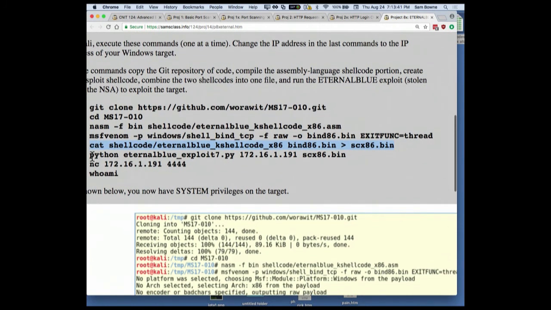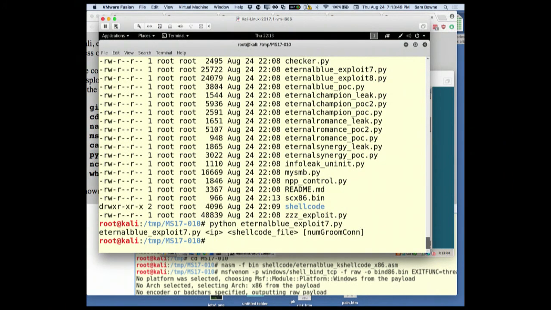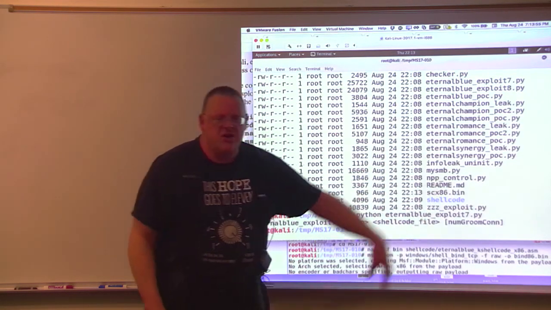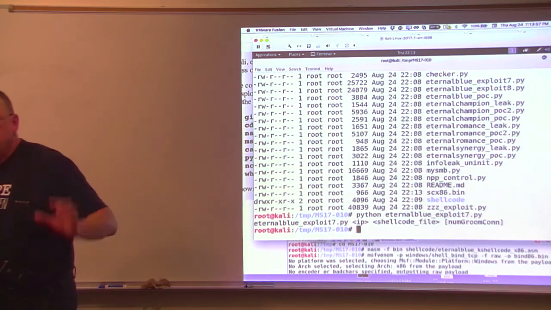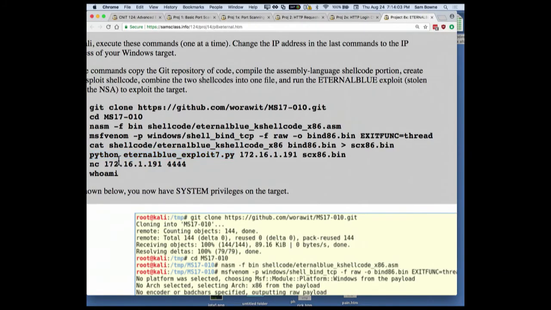So now I run the attack, which is Python and the name of the attack. If you run it that way, it'll give you a help message, which is very common. It tells you here's how to run it: run this, then put in the IP, then put in the shellcode, and then you can have some number of connections that's optional. Square brackets means it's optional. So that's why I needed to figure out how to make the shellcode. I have to specify the IP address and the shellcode.